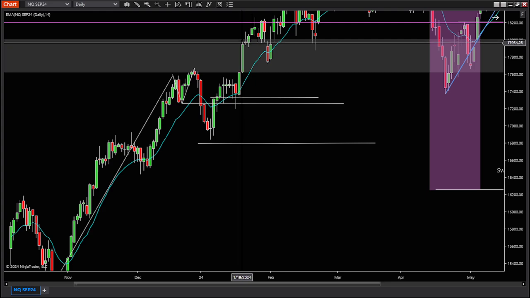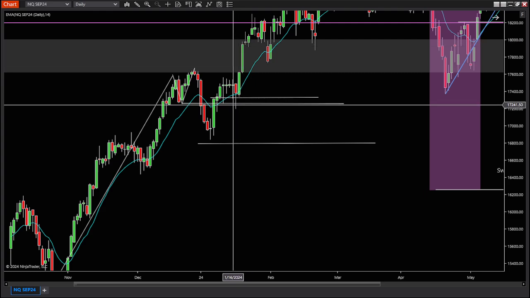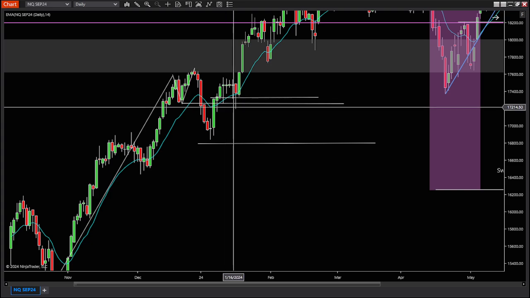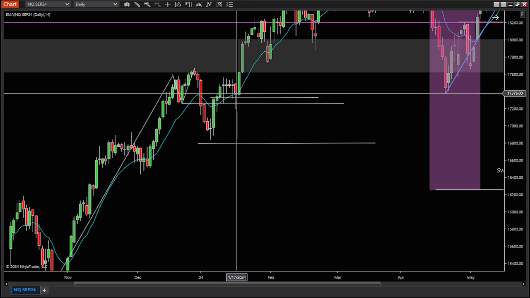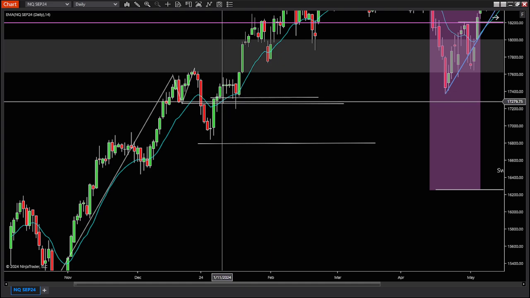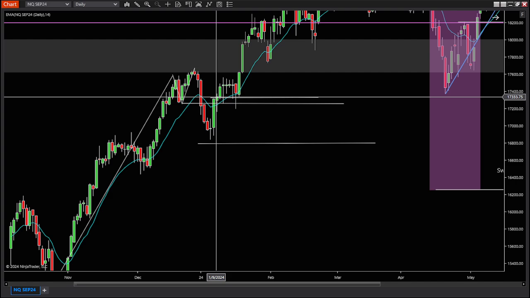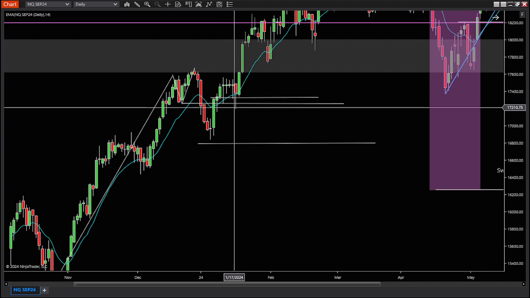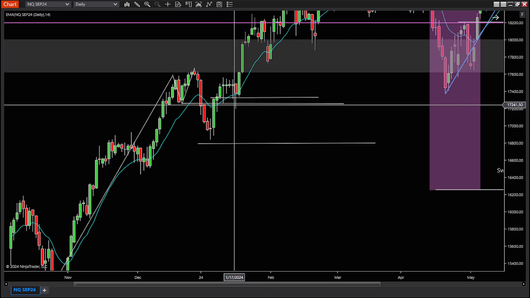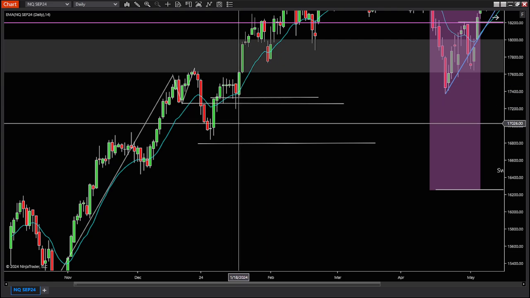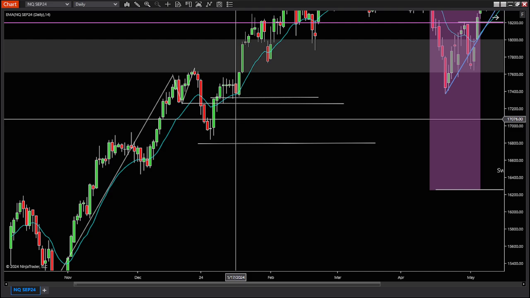Nice, strong green candle closing here. But as you can see, we did not have a single candle closing below the EMA. Not a single candle after the trap. Once we entered into the trap, we didn't have a single candle closing below the EMA. If we start closing below the EMA and coming down here, the setup is still valid, but you need to determine, is this worth my risk anymore?